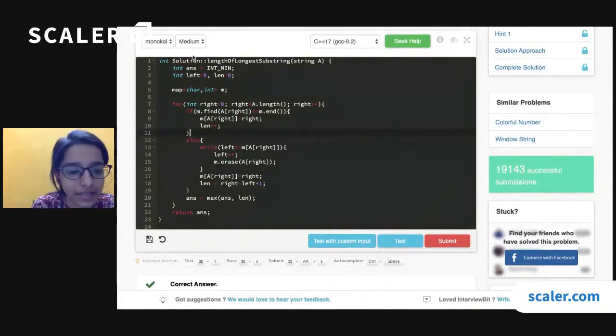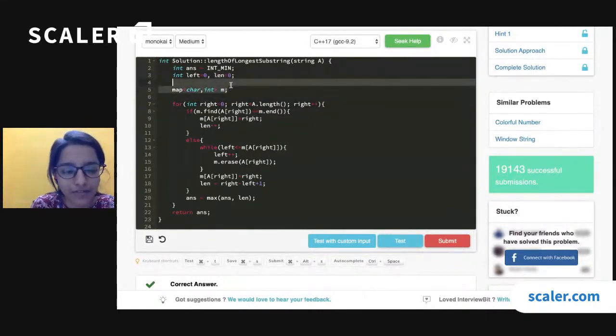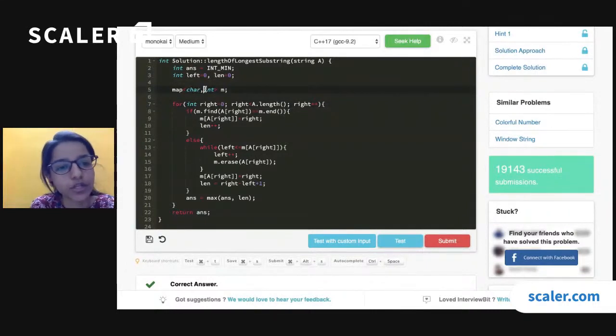Let's see. So here I am maintaining the answer, which is initialized to int min. Then we have a left, that is the left window, and this length is basically to keep track of the length we have. This length is actually from left to right. Now we also have a map from character to int, that is, the character maps to the index.